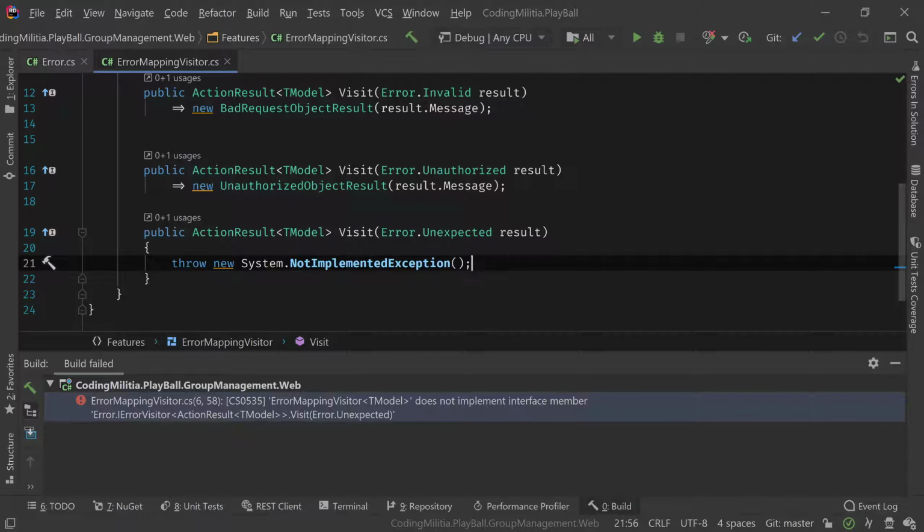So what we did is we are enforcing through the compiler that a client of the error API must handle all kinds of errors. So if we create a new kind of error, if we don't implement its handling, we get a compile error. So instead of getting a surprise in runtime, oh, we forgot to add this, no, we have compile time enforcement, so it's harder to mess up. And this is why using this strategy is cool.